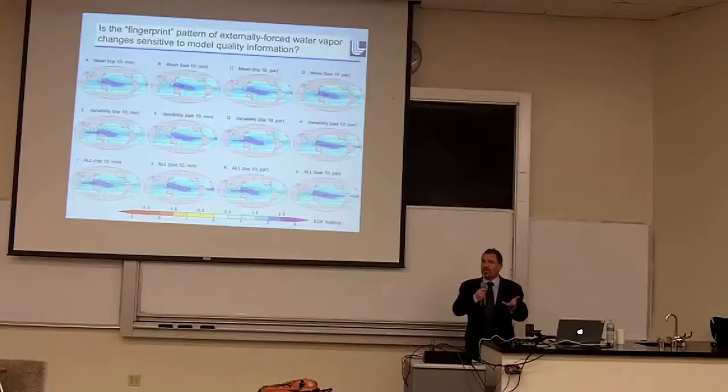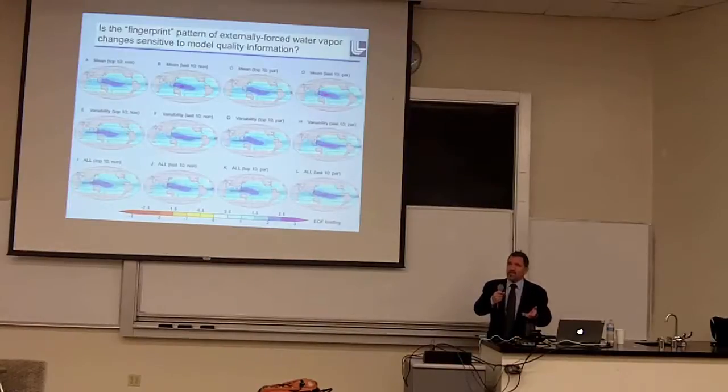Moist thermodynamics. So you increase greenhouse gases, you start warming up the ocean, and the warmest areas of the ocean have the largest water vapor increases. But basically the ocean is warming everywhere, and that's why the sign of the change is positive everywhere. You're getting water vapor increases everywhere.